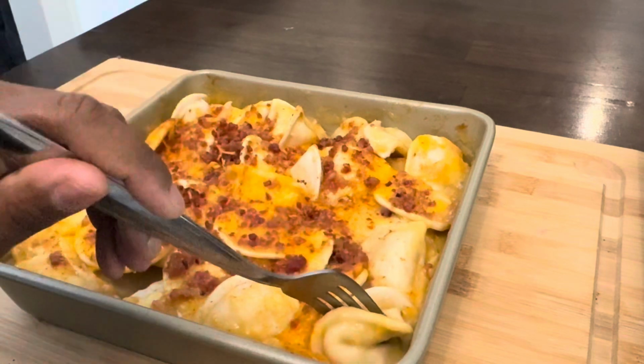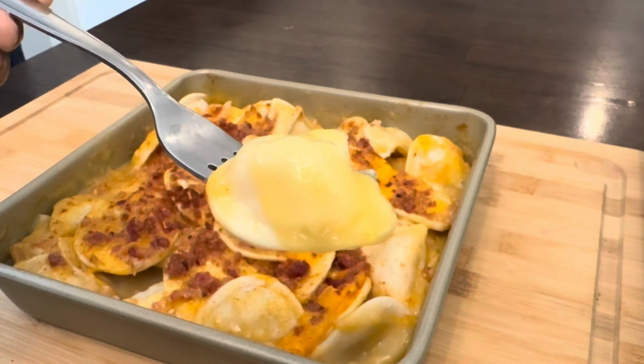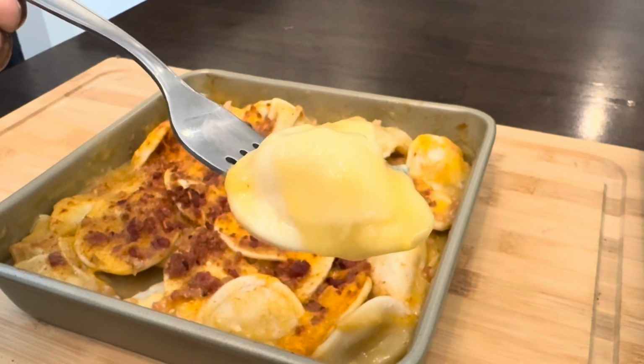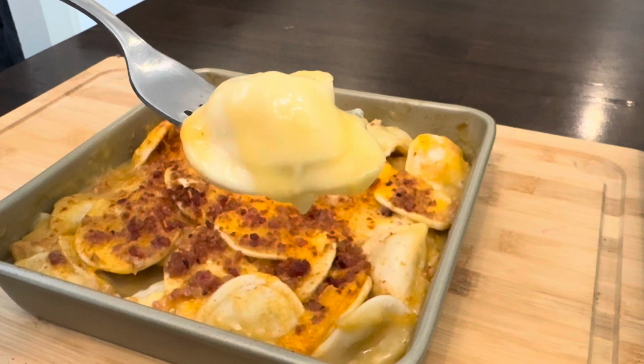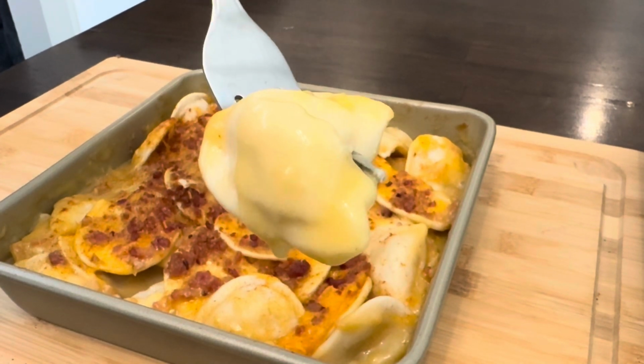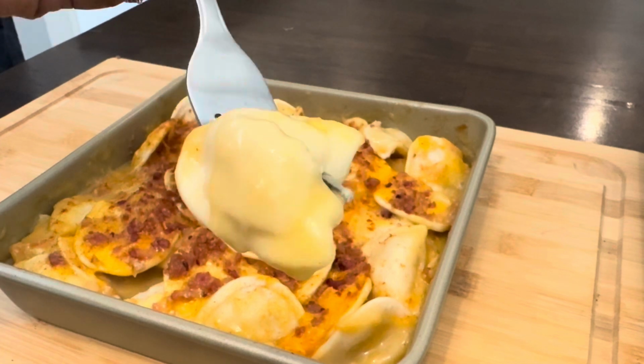I'm going to grab one. I'm going to make sure I got a nice amount of gravy on there. Can somebody just say, ha ha! Look at that! I'm laughing because I know how good it tastes. Oh my goodness. And when you get one of them that has the cheese and the bacon all over it, are you kidding me?